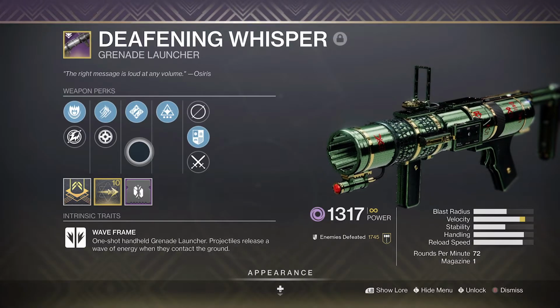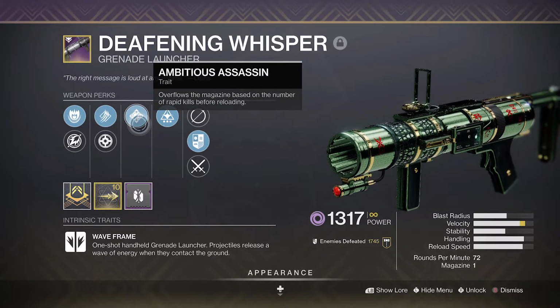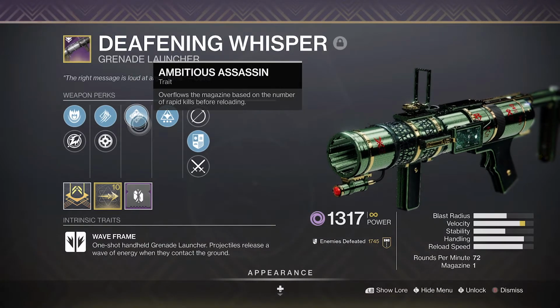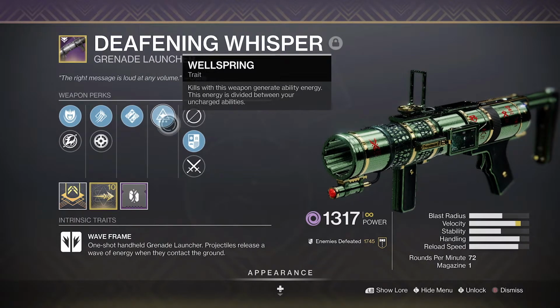Now, what weapons can we use? I present to you one of the most underrated guns in Destiny 2. At this moment, Deafening Whisper, a waveframe grenade launcher that is obtainable in the Season of the Hunt Accident activity. This void damage dealer is literally my favourite weapon at the moment.